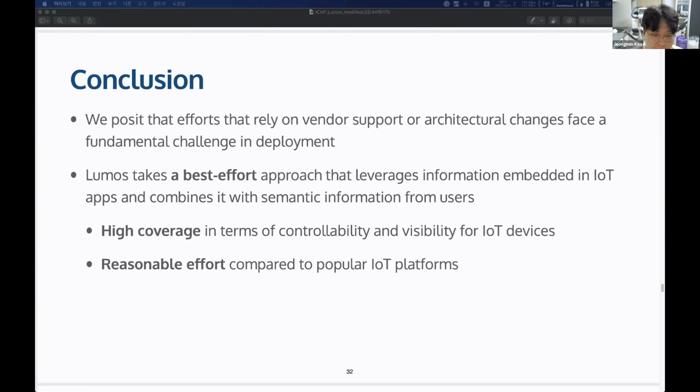I see. Okay, I see. Does anyone else have any questions? You can raise your hand or turn on your speaker. Do you have a question? Okay, maybe we'll move on to the last speaker. Thank you, Jeongmin, for the nice presentation. Okay, great.